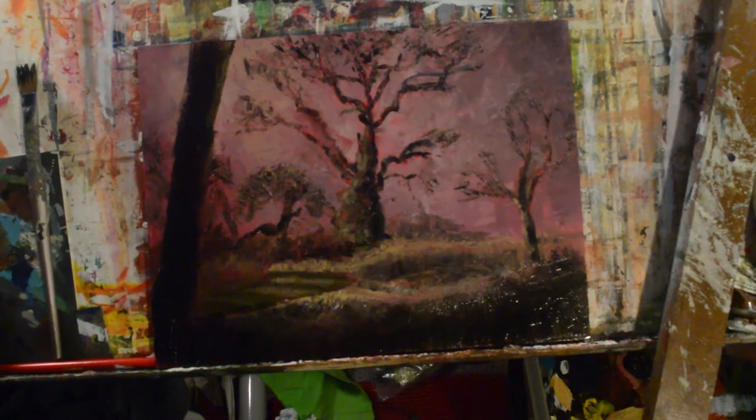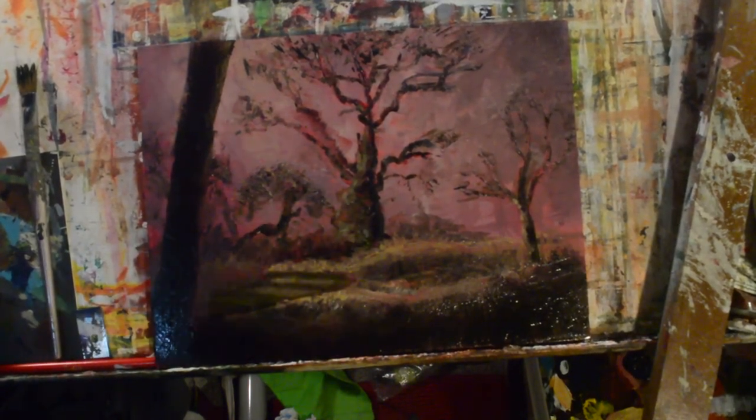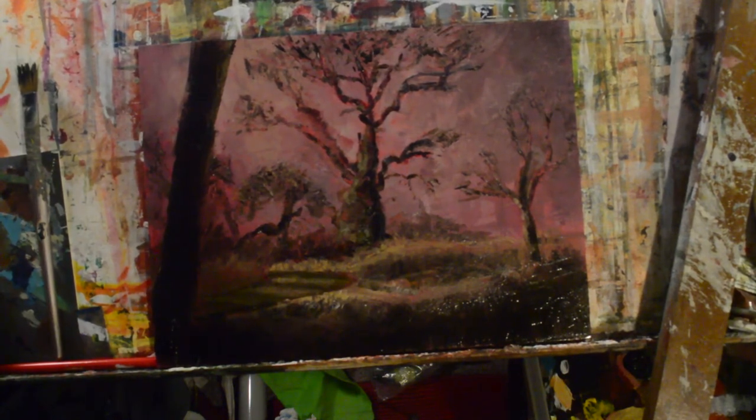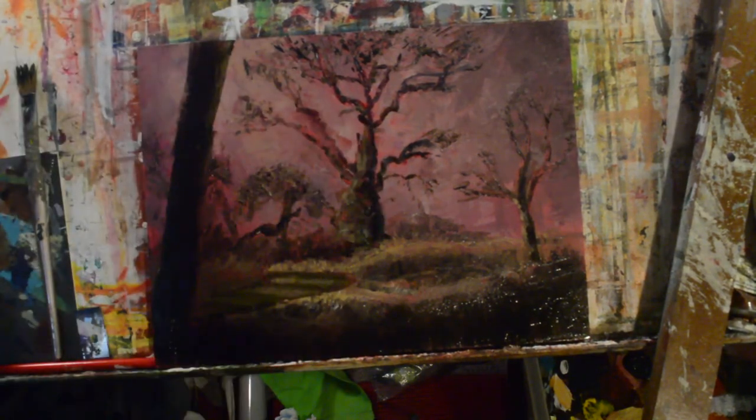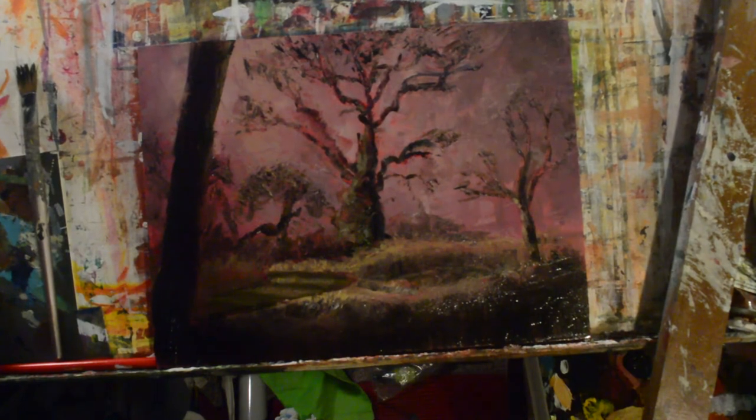So anyway, I feel like this has created more of a sense of drama in the painting that just wasn't really there. It has more of a spotlight effect, which is kind of what I was going for when I started to paint it. And you know, on site, it's nice to have those sort of goals, but sometimes the paint just doesn't work with you. So this is just another way to tweak it a little bit.